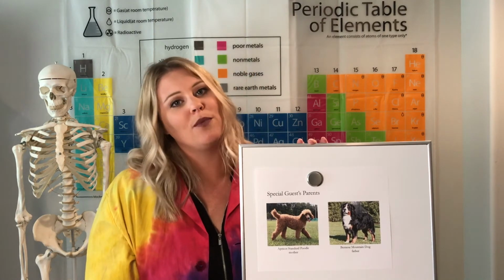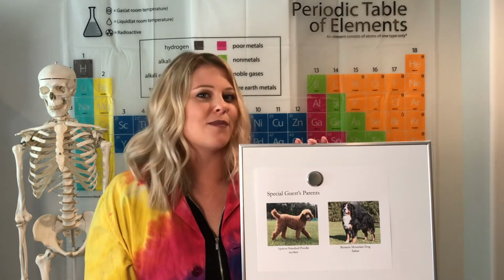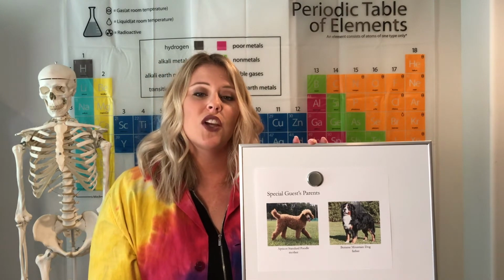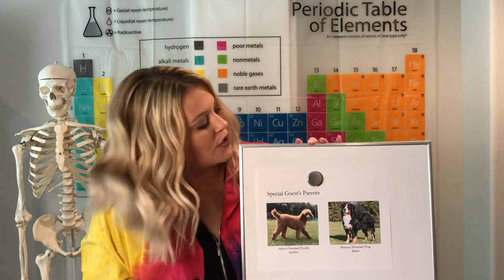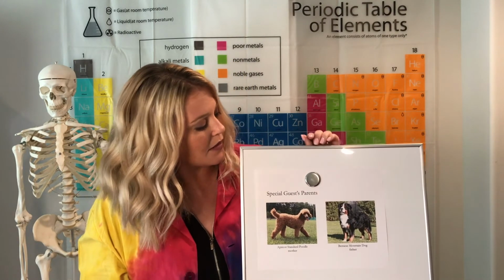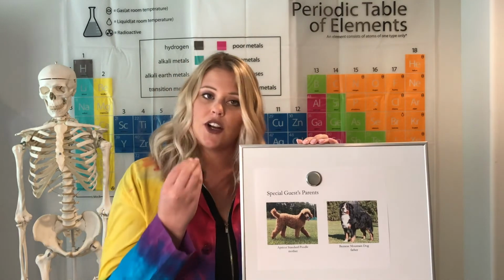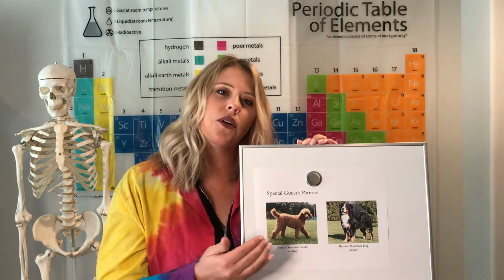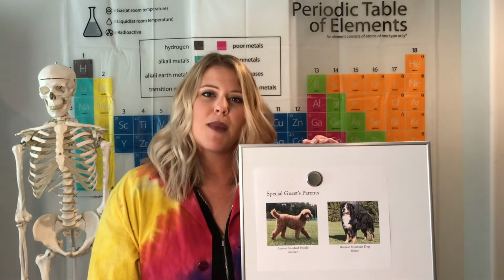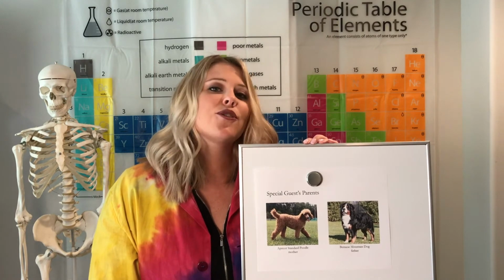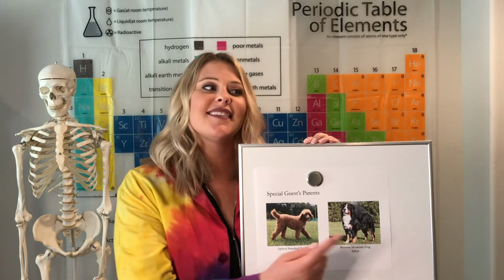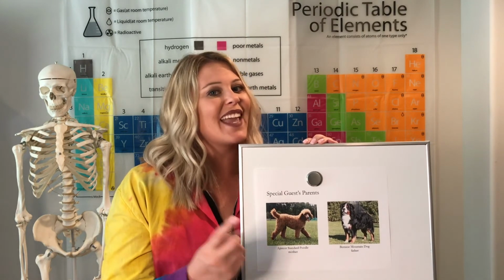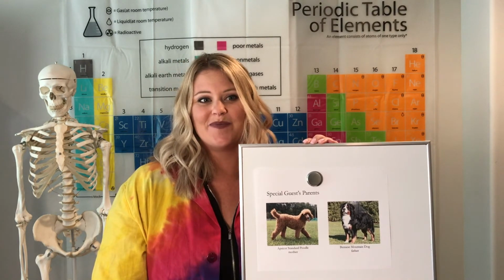Do you think she's more than one color, like the Bernese Mountain Dog? Do you think she has curly hair? Or more straight fur? Do you think she has that longer nose, like the poodle? Or the shorter nose, like the Bernese Mountain Dog? What traits do you think Bella has that are similar, but not the same as the parents?